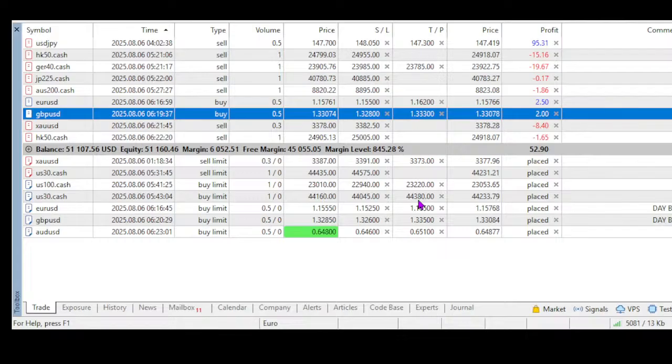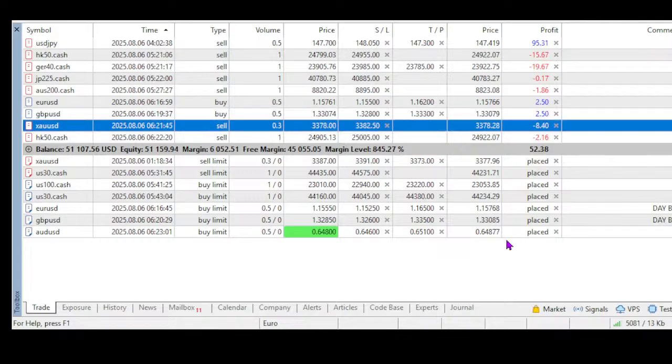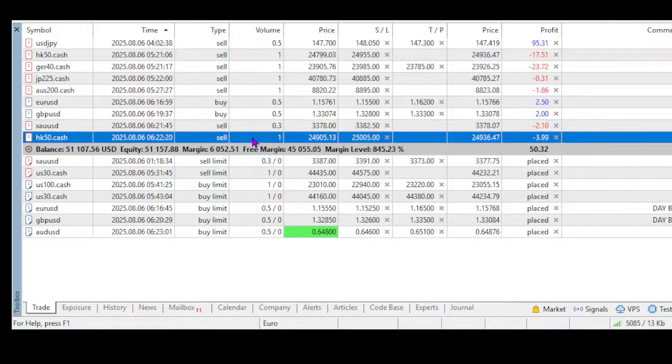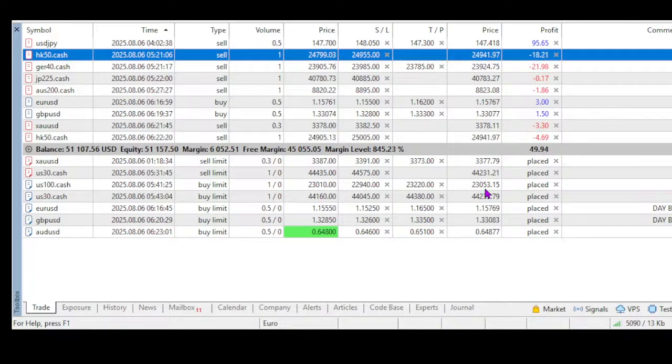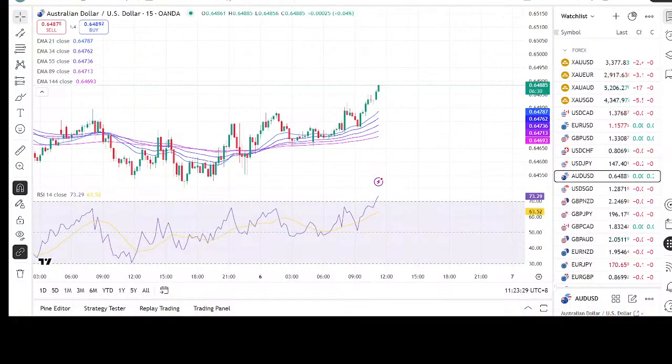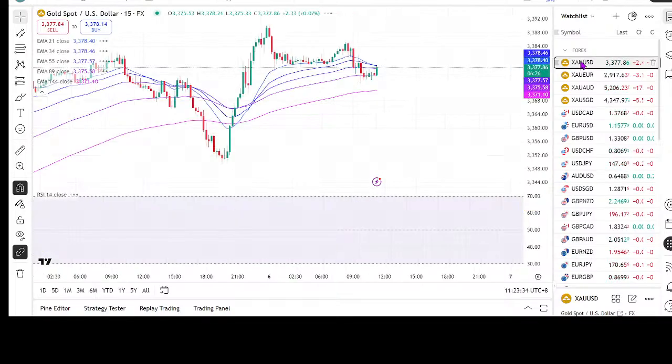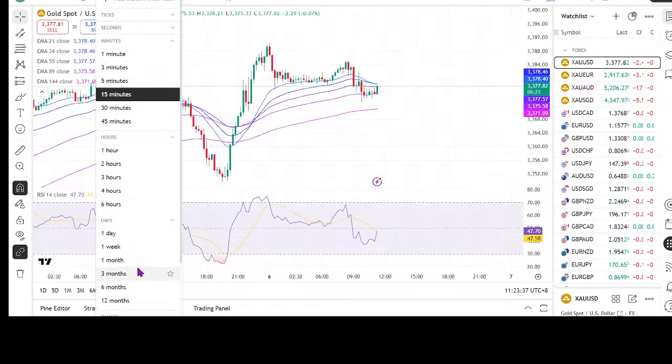Now just now the gold order got filled at 78, and we also had a Hong Kong, the second entry got filled at 905. So these two we need to do a check, then we need to do the adjustments. So let's look into the gold first and see what is the status.